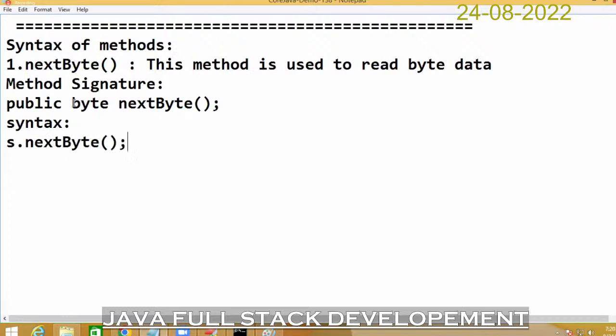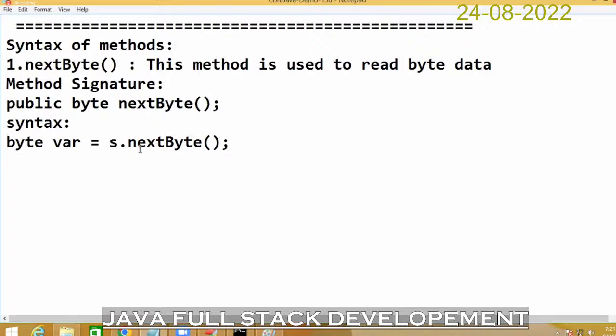Now this method is a return type method. Return type means the method will return a value. Whenever it returns a value, the returned value will come back from RHS to LHS. You have to catch the value, so we write some variable to catch it. Now the nextByte method is returning data, and we are putting it onto one variable. What kind of data is it returning? Byte data. So write byte.